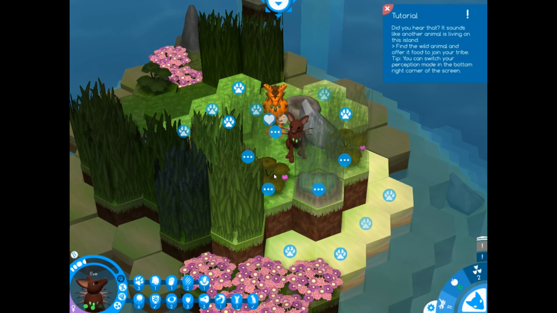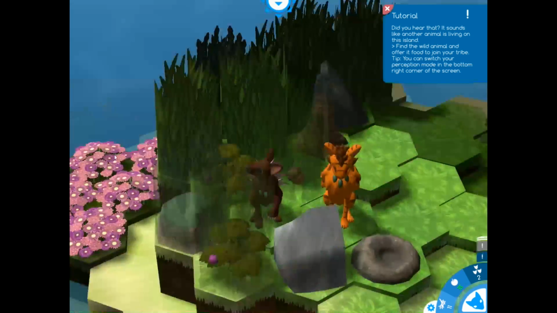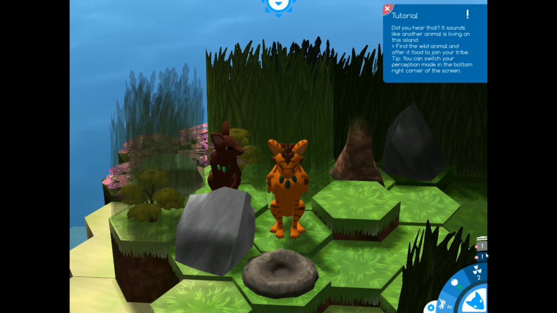Alright, we'll clear out the grass. Let's see what Eve looks like. Eve's pretty cute. Huh. It's pretty cool. And oh, you can turn around the island and look at them at different angles. Alright. What's next?